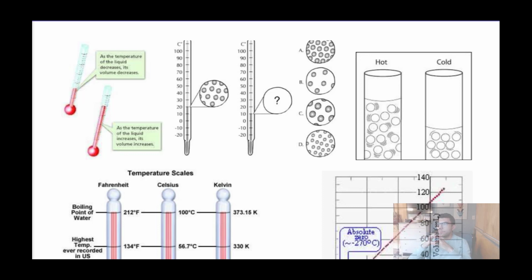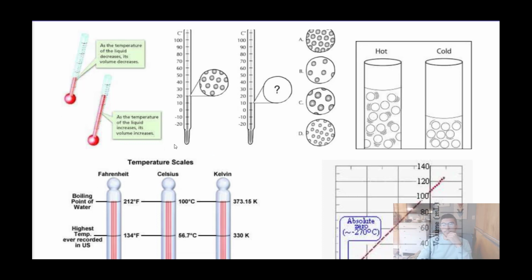Generally, how it works is you fill the thermometer, the glass tube, with a substance that expands when heated and contracts when cooled. So water would not be a good option for that because it does the opposite, right? But something like mercury or ethyl alcohol, which are commonly used in thermometers, would be a good fit. The particles expand as the temperature increases, and they contract as the temperature decreases. And that's how we measure temperature, right?